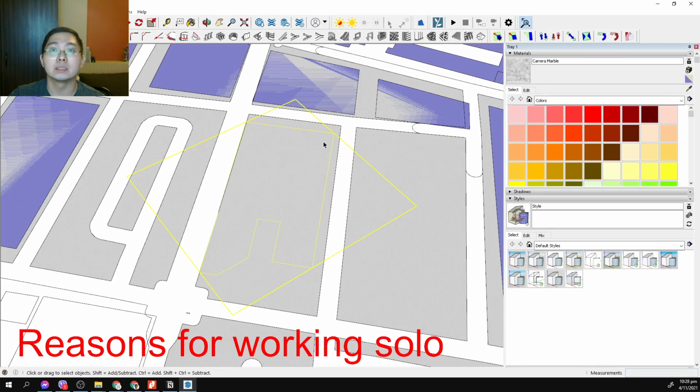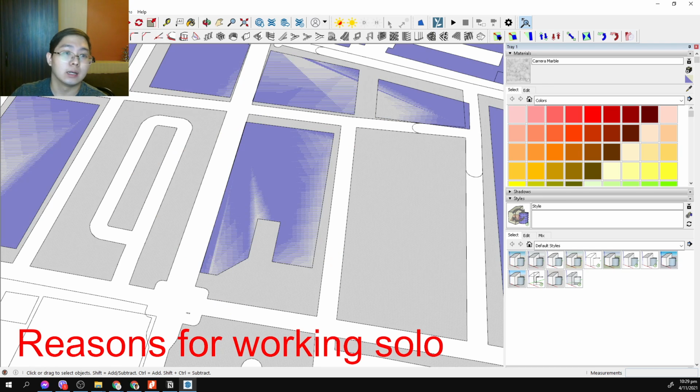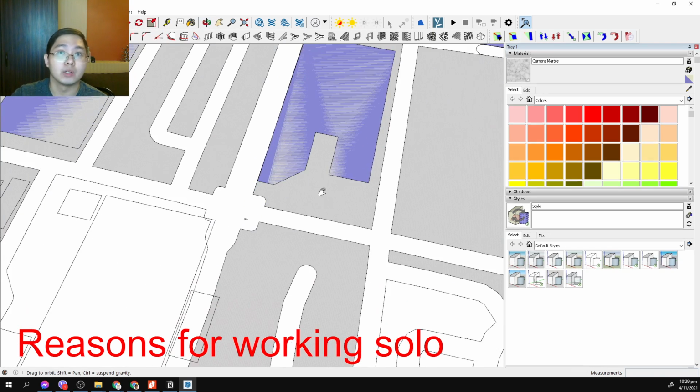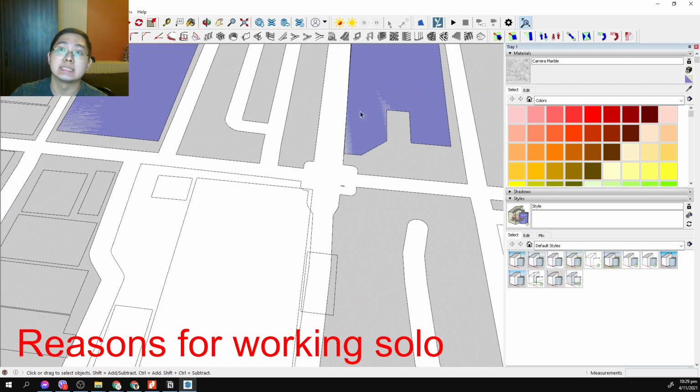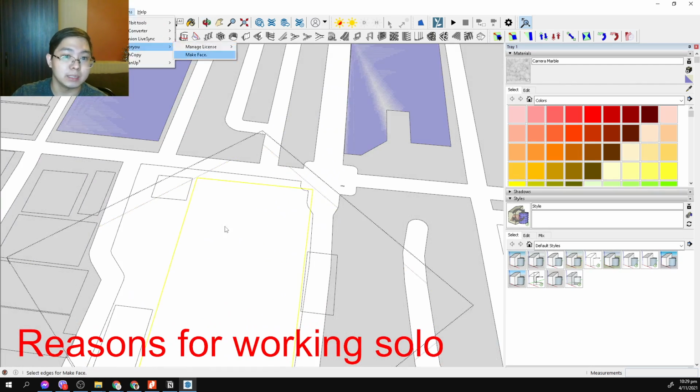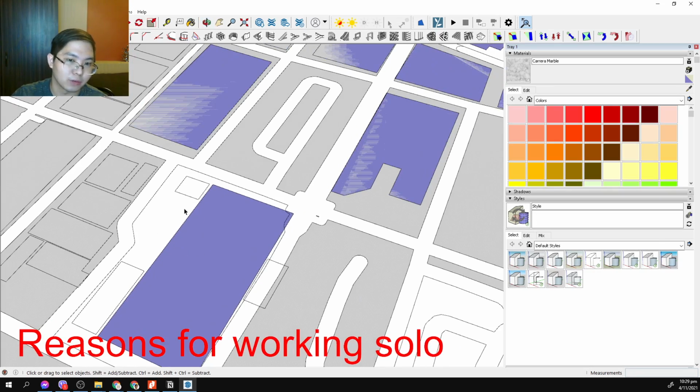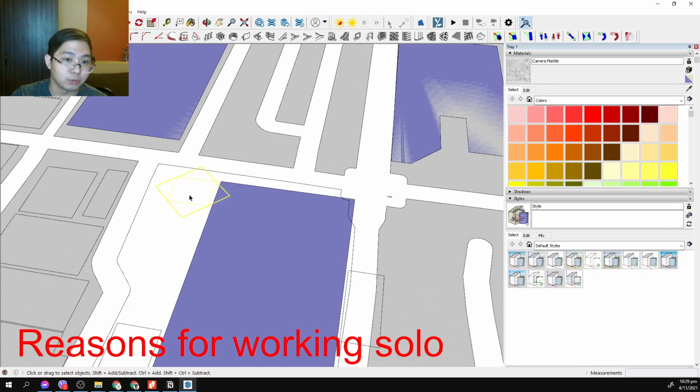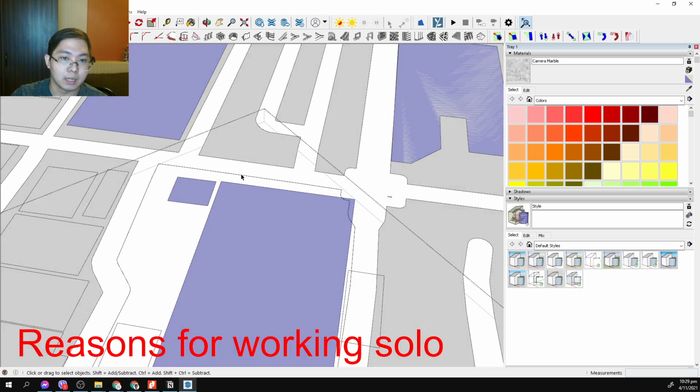On the other hand, for example, something like this, I've already installed a macro on my own mouse, meaning it clicks a bunch of keys together so that 1 click for me is 5 clicks for everybody else. So as you can see on the top right hand corner, there was some sort of glitch. That was actually the mouse going very quickly to click what was necessary to make a face. Since it's instant for me and it will not be that instant for everybody else, I thought it would be better for me to work on it on my own.